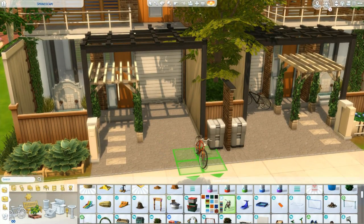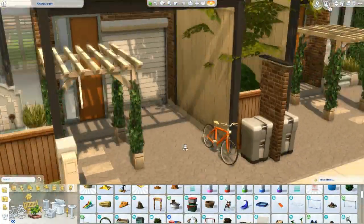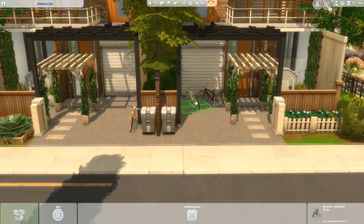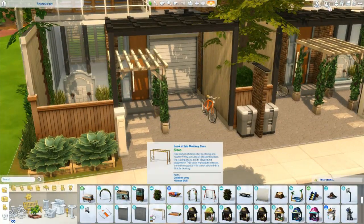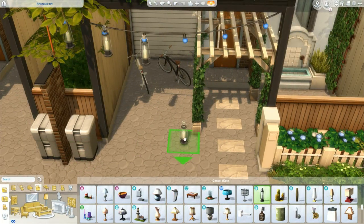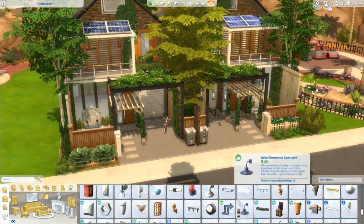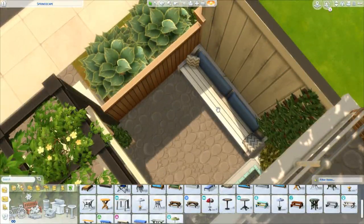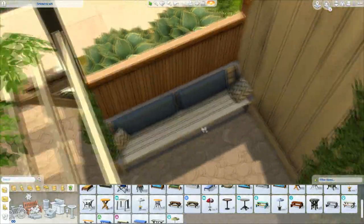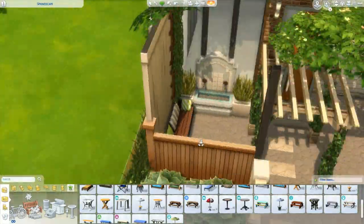Also, with the new update, when I was building, I forgot that we got ladders. You will probably see me using them in my next build, but I forgot to add them here. Well, I didn't actually know where to add them, but I forgot that they were there. Also, when I was using the windows, I forgot that we got the update where we can freely move them. So yeah, that was exciting.